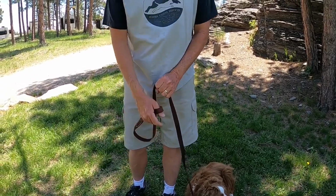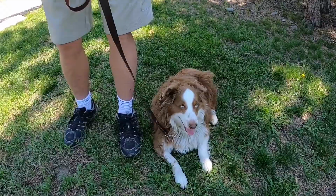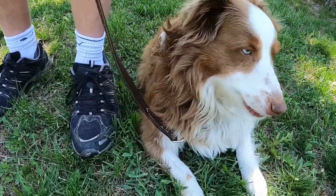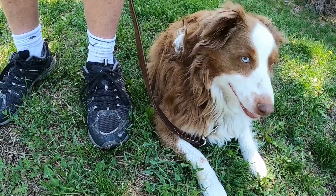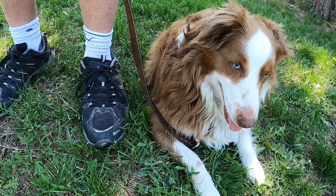The other opportunity that you want to make sure is that the leash is always loose, okay? Now we call it a J. You see where, when the leash is loose, the natural weight of the leash will keep the collar loose. That's where you want it right there. You want it loose on your dog.